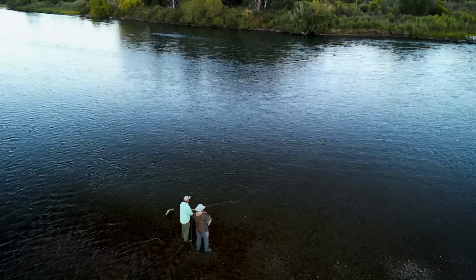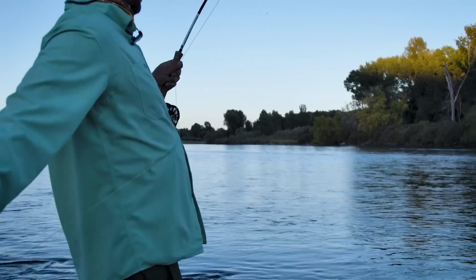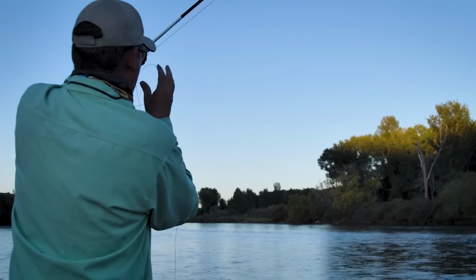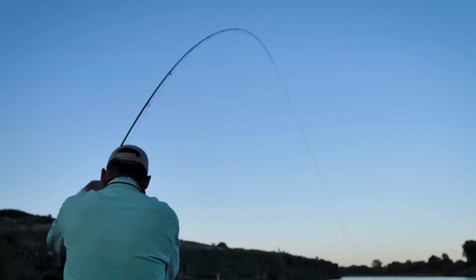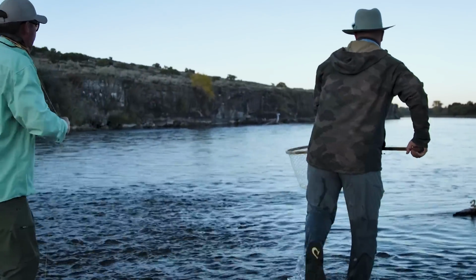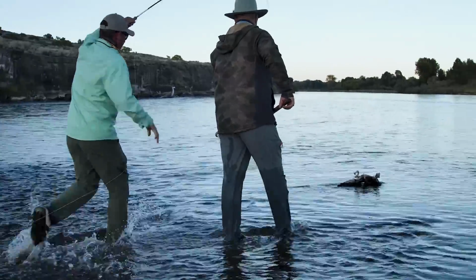Keegan tied on a streamer, and then this happened. There he is. Nice. So we came up on this channel, and we saw a big brown trout chasing bait. Oh my gosh. So we came back to try to see if we can get him on a streamer. And we got him. I need to watch out for this wood, man. Let's go north of it. What'd you tie on, Keegan? A little natural colored mini dungeon.